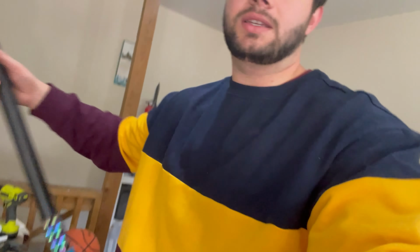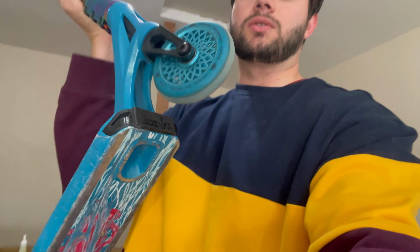So, this is the scoot that I am primarily used to. So I'm gonna try and do it on that a couple times and then maybe I'll transition it to another one. If you're wondering why I'm not outside, it's because it is 8 degrees out there and that's not good. Still really cold in here, but just minus the wind.